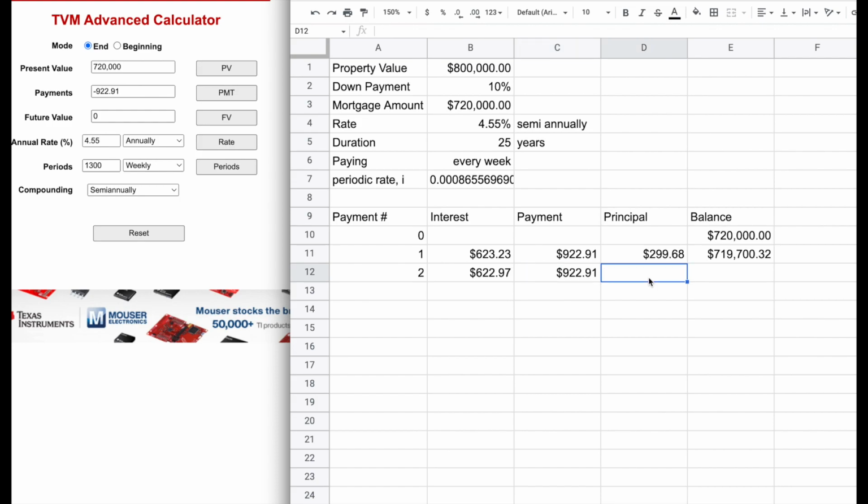And then the principal again is what's left over after you've paid that interest. So it's going to be equal to the payment minus the interest. The principal goes up a tiny bit, and the balance is now subtracted again. It's the older balance minus what we are paying off this time in the principal. So I just did the same calculation again. I didn't need to do that row.